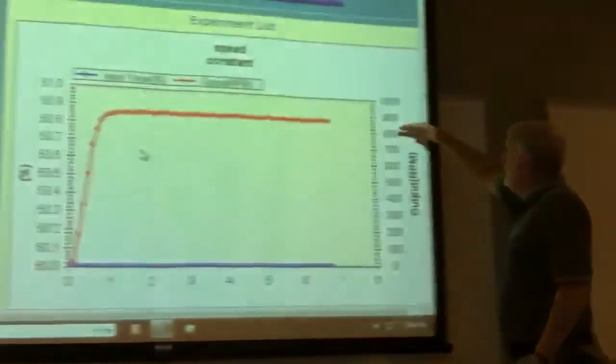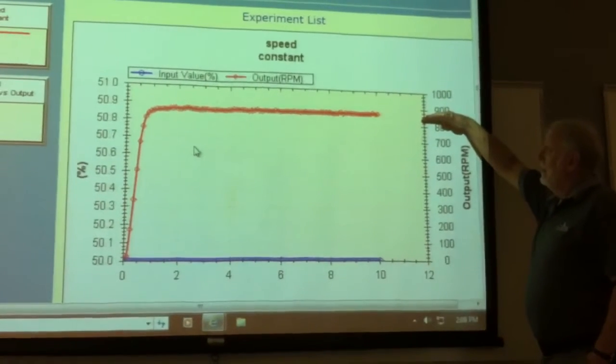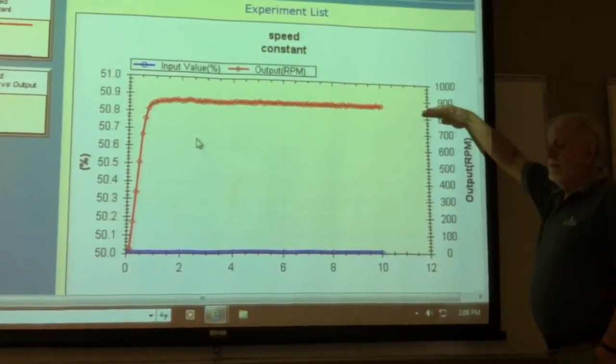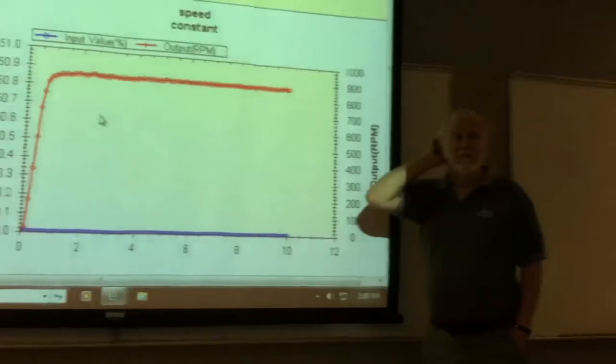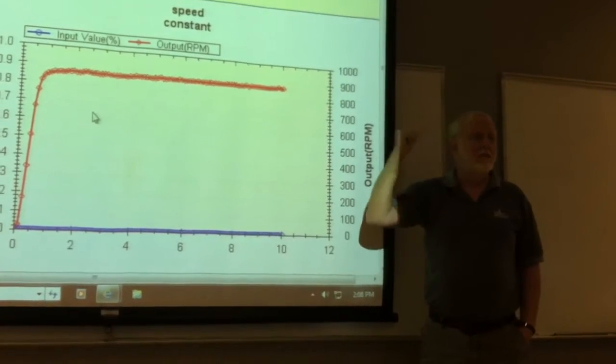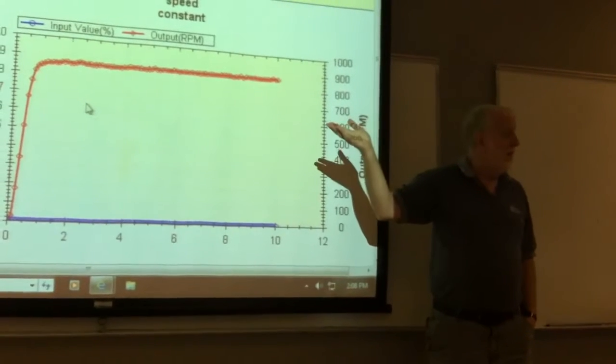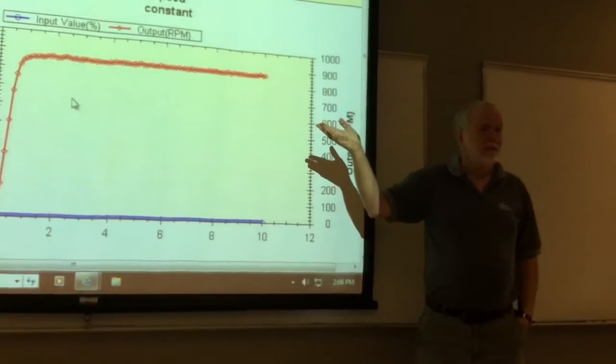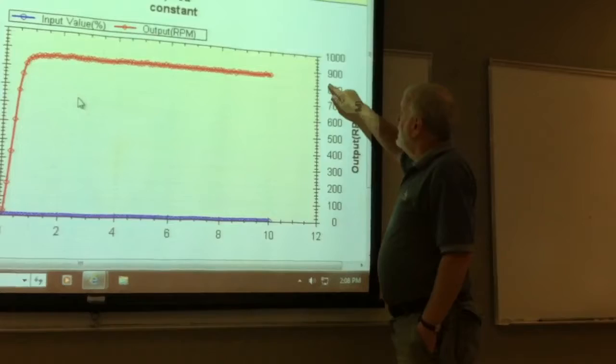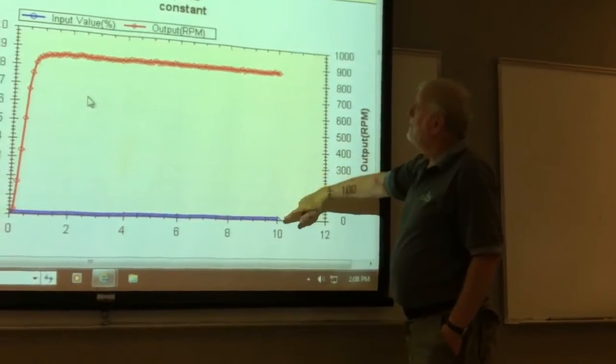It's about 850 RPM. 850 happens to be half of 1700, and that's the maximum speed for this motor. So 50% makes it run at half speed. Is that sweet? All right, so I got an experiment there. Experiment's over.